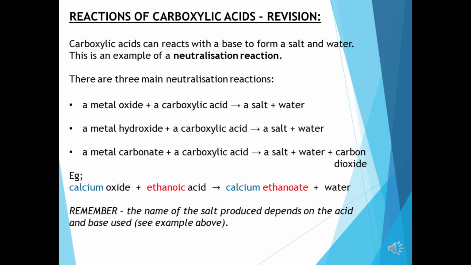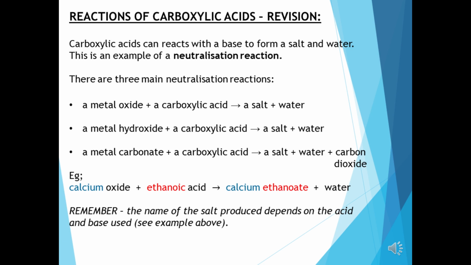You must be able to name the salt that is produced during the neutralization reaction. So for instance, if hydrochloric acid is used, you will form a chloride salt. If sulfuric acid is used, you will form a sulfate salt. And in the example given, if ethanoic acid is used, you form an ethanoate salt.